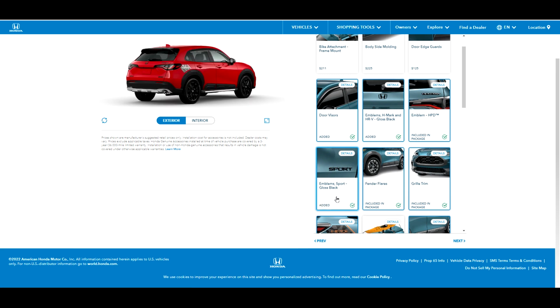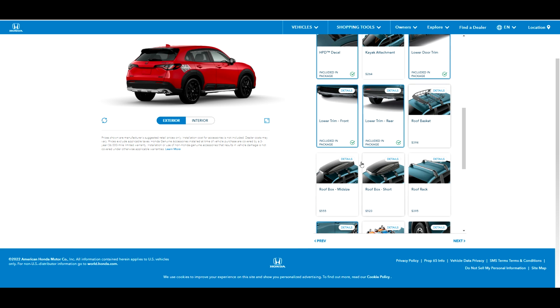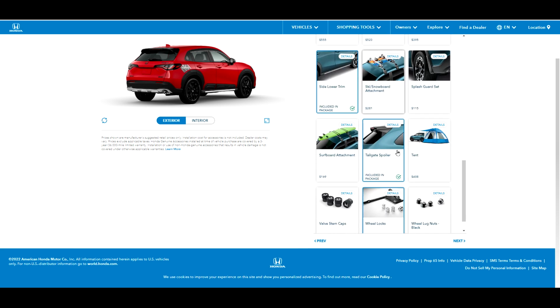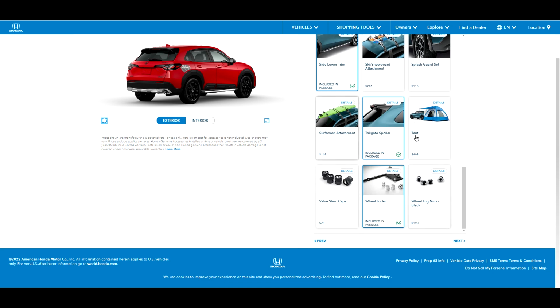You can also add the Sport logo there. Nice. Kayak attachment. So basically all the same stuff that I'd want. Ooh, tailgate spoiler. That's already included in there. That's nice.